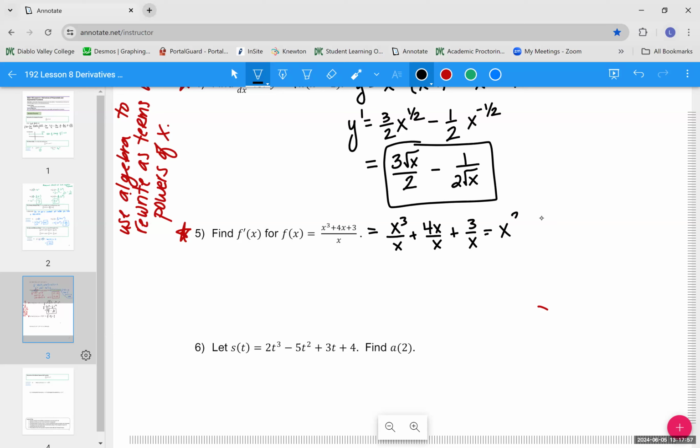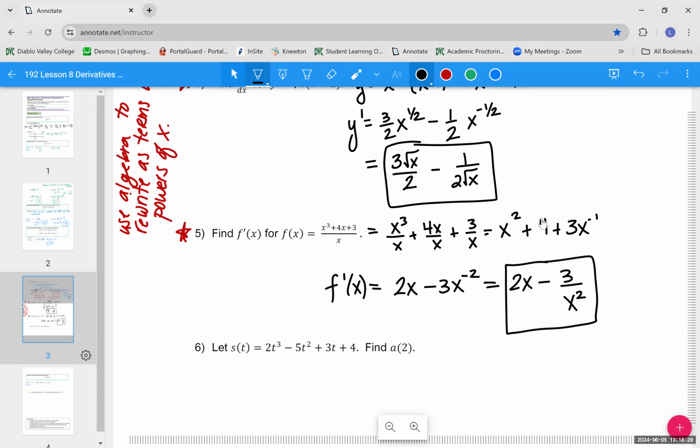And then, of course, I can simplify. So x squared plus 4. And then I guess I'll write that as 3x to the -1, because now I have it in a form that I could use the power rule. So I can take the derivative term by term. The derivative of 4 would just be 0. And clean it up by getting rid of that negative exponent.